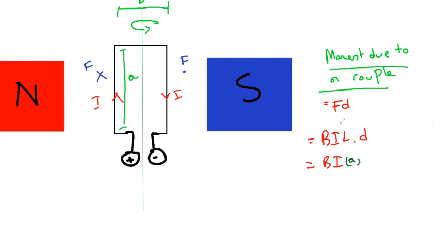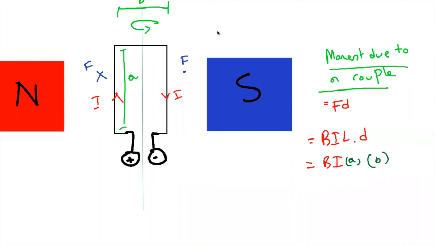Length of the wire. So now you saw that L is actually this, and D, distance, is actually B, because this is the distance between the forces. That's what we did in AS: force and distance. Don't forget AS, come on. Moment due to couple. If you don't get this, revise the concept of moment due to couple.